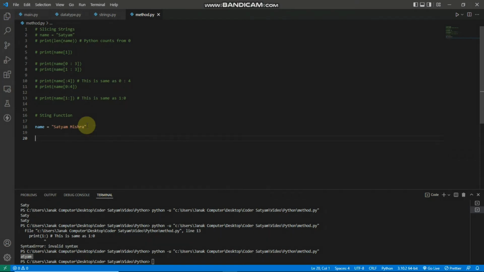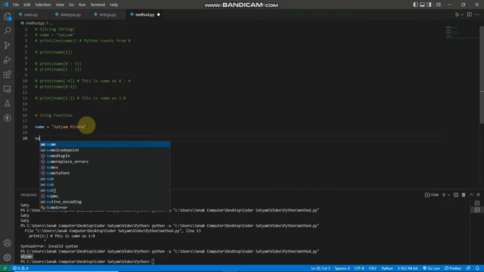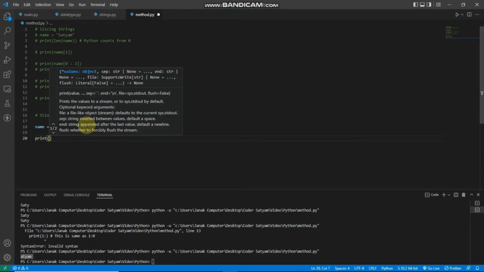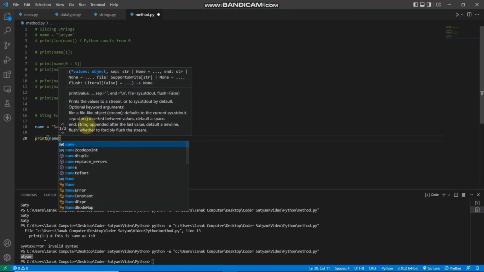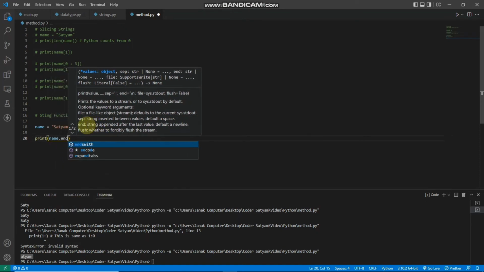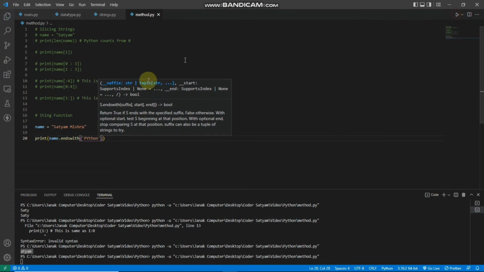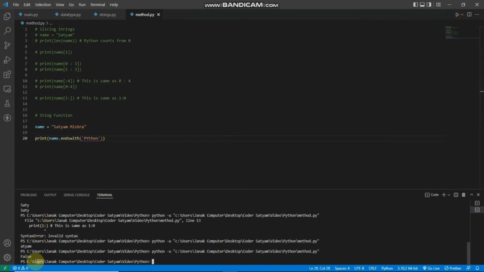Misra. Now you have to type print name dot endswith, then Python. Now print this, and you can see False.